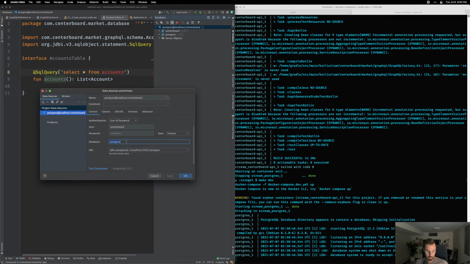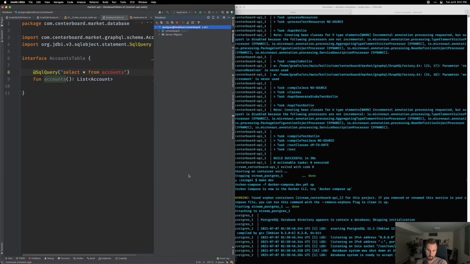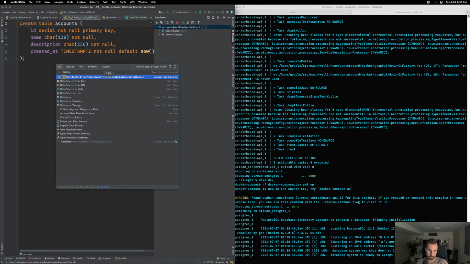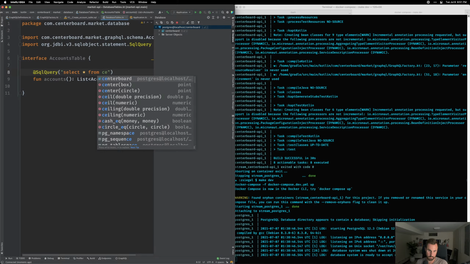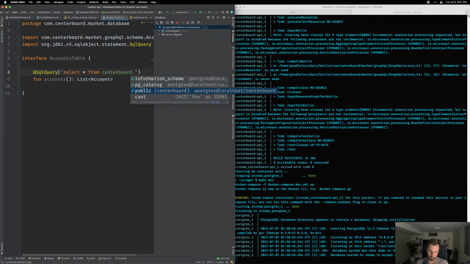You want it to set the database as the one that we are actually working on. Schemas. We want that one. Test. Does that work? It's centerboard dot public dot.